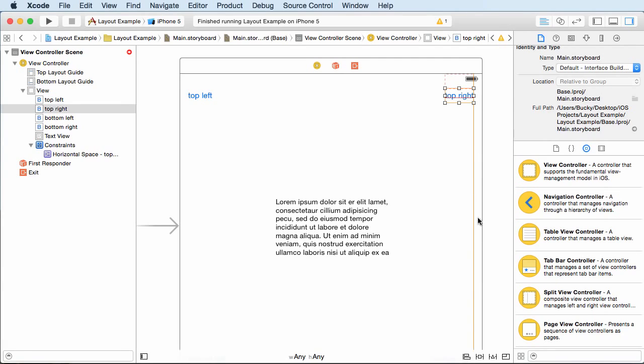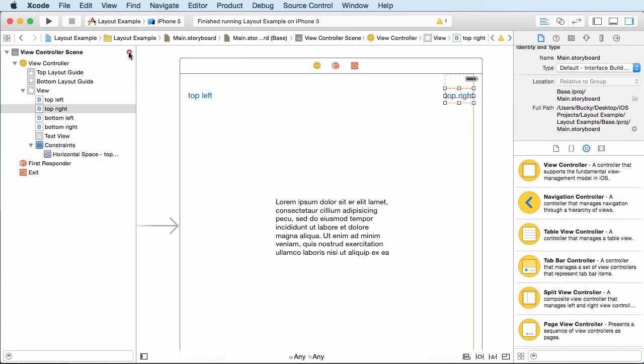Now, whenever we click this object, we can see that it now has a constraint, but we have these weird orange lines. Now, anytime you're working with constraints and you see these orange lines, it's not good because it means that you have some kind of issue. Something's not working the way it's supposed to. Now, the reason that we have this issue right now is that we need two rules. First, we need to say where we want it to be positioned horizontally, and the other one is where we want it to be positioned vertically. Now, that first thing we did just takes care of the horizontal position. It gives it a little bit of padding on the right hand side.